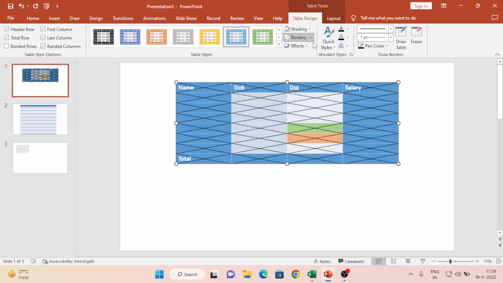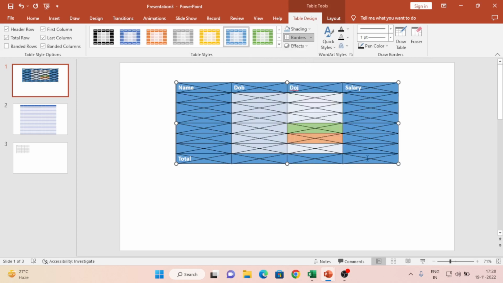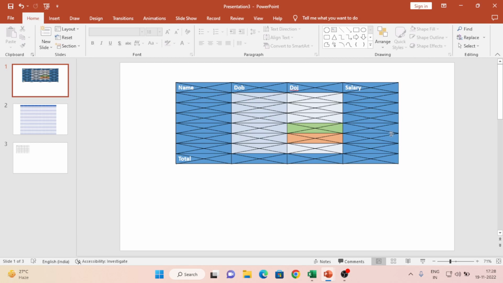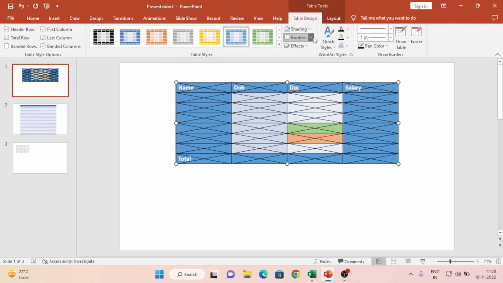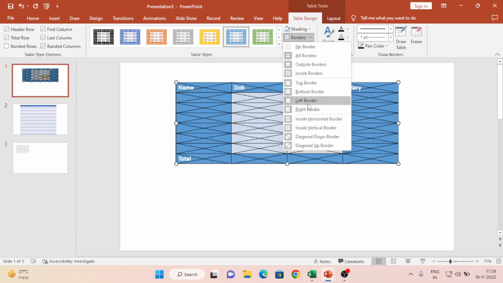Diagonal and then all borders. So it gets a nice design. As of now I'll select all, click on the design, and then click on No Border.